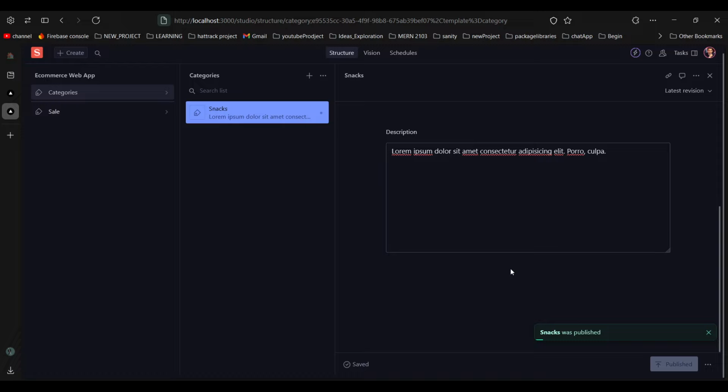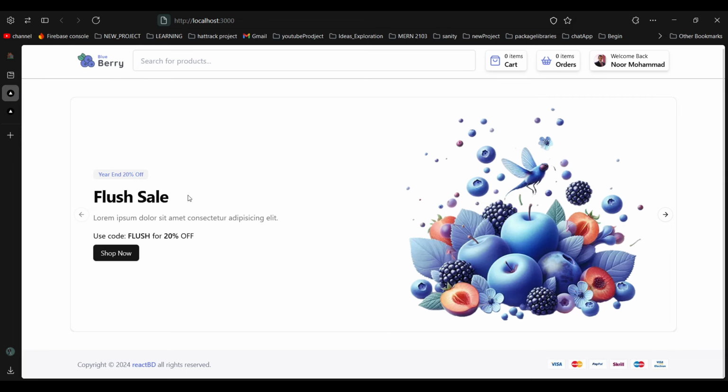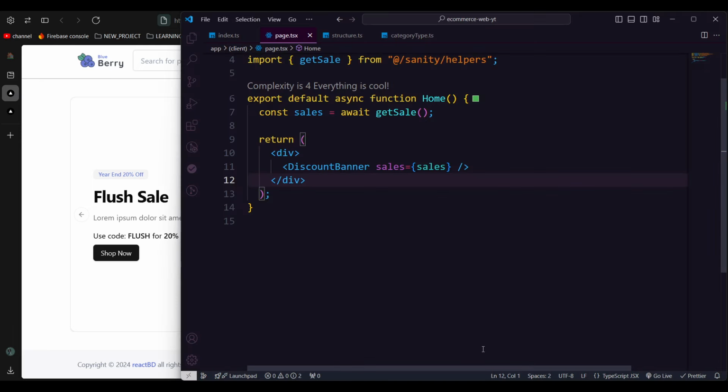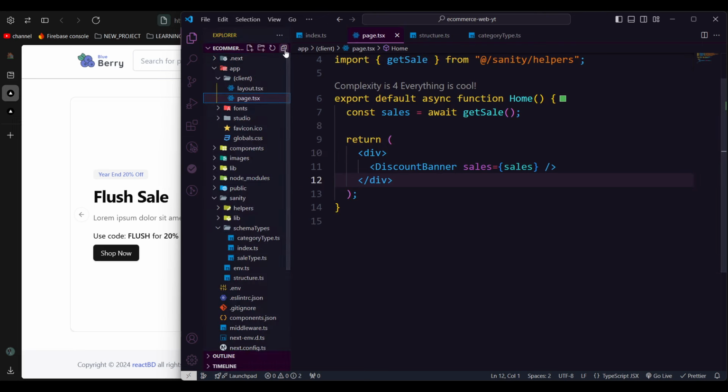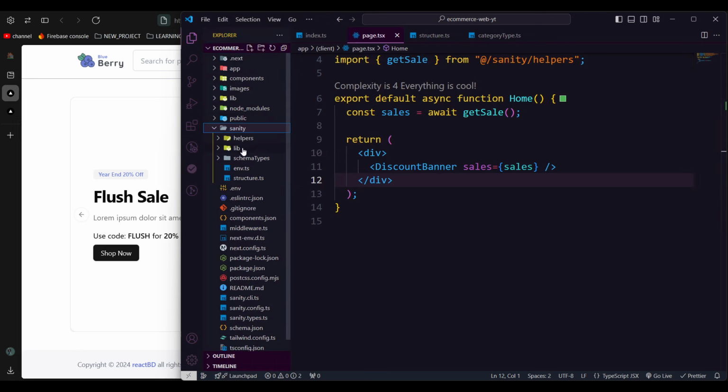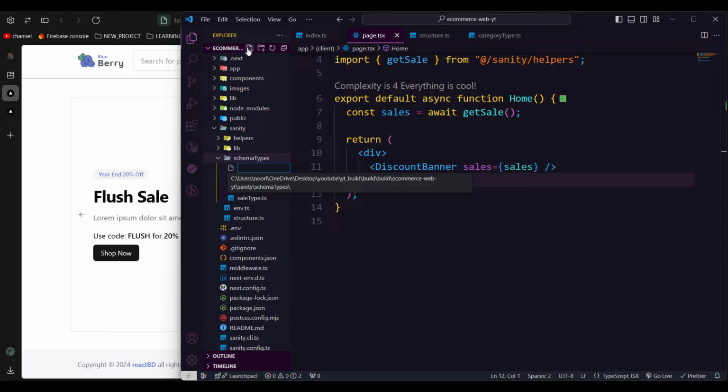So now we will attach the product to that category. As we have that product right here, how can we deal with that? To create that product, to get the product back for our page, we need to go into the structure for Sanity. Here in the schema types, we're going to start a new schema for our product. So let's just say productType.ts.